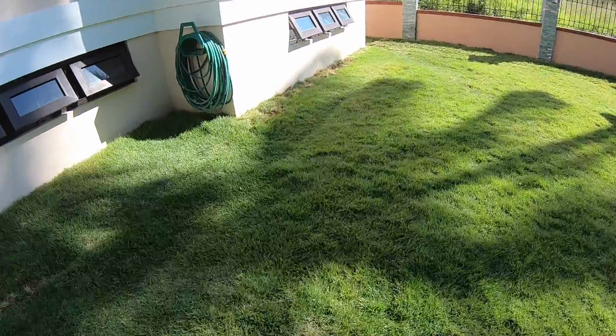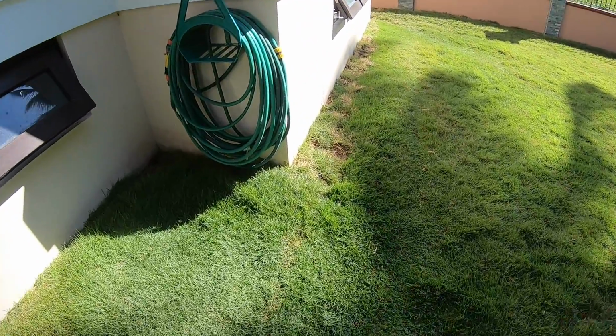So during the rainy season here, after June, July, August, September, when we start getting lots and lots of water here, this grass is going to be very happy, and it's going to need probably more maintenance as far as cutting and things like that. Now, just as an example, let me show you what I'm talking about with deep watering.